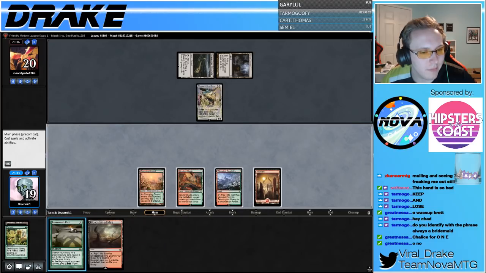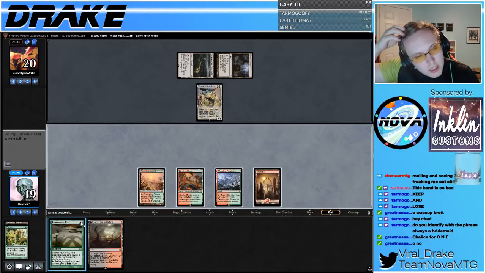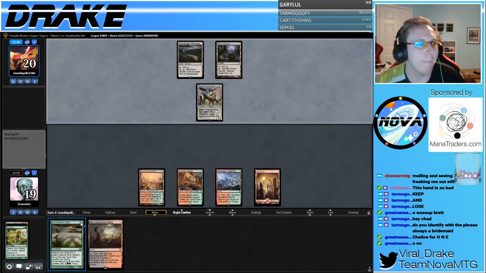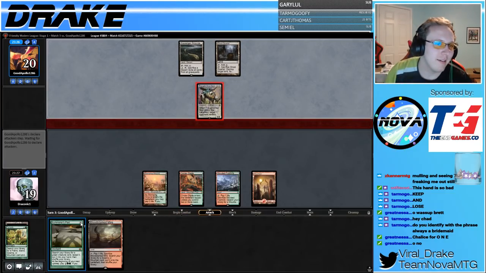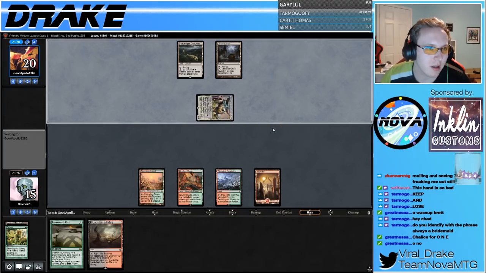So we're going to fetch our Blood Crypt, and then hold the other fetch in case we draw a push. Feel pretty dumb for getting rid of a push. Chalice for 1. This is kind of a slow clock, so we're not really dead. We still have a reasonable plan as long as they don't have anything else going on.